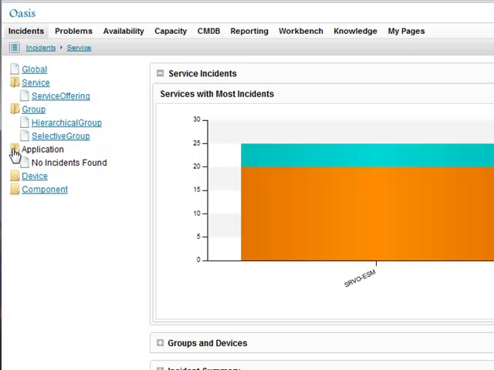We also have applications, devices, and then components. Applications being anything you would be thinking of, like from like web or SQL or etc. Your device would be your host, router, switch that you would see in the common information model, and then components would be anything that makes them up.